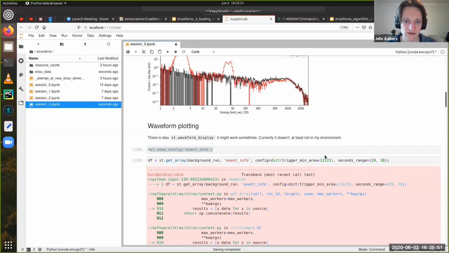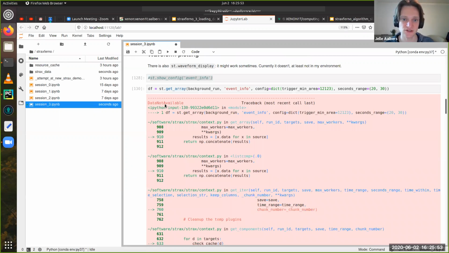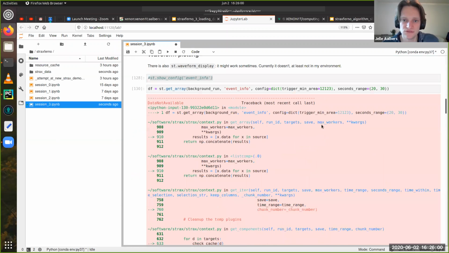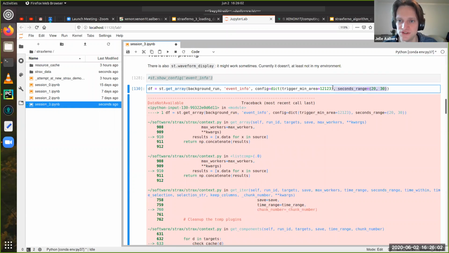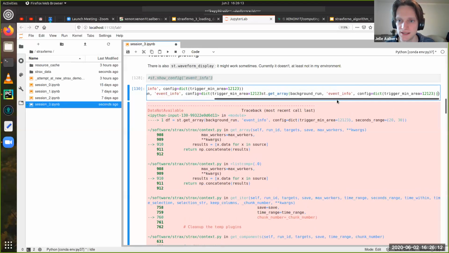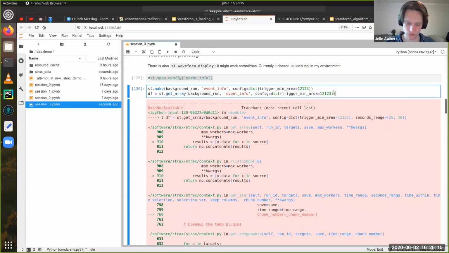It will give you an error. It says, hey, your data is not available, and I refuse to do time selection until the data is available. But if this is raw records, then I can't just do this and get all the data into memory. That will blow up. So that's when you call make. You first do make, and then you do the load with the time selection, which will prevent your memory from going into trouble.